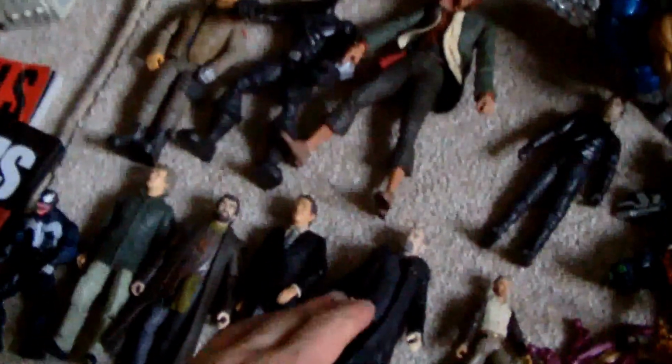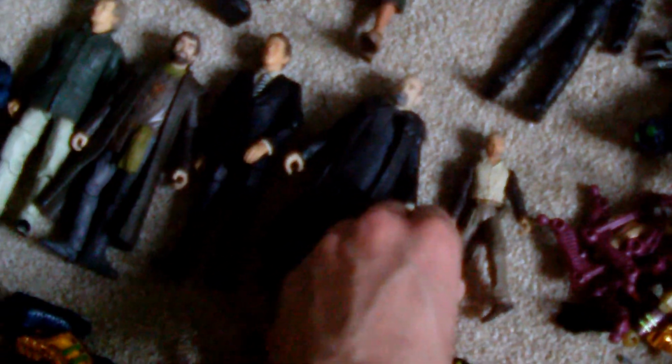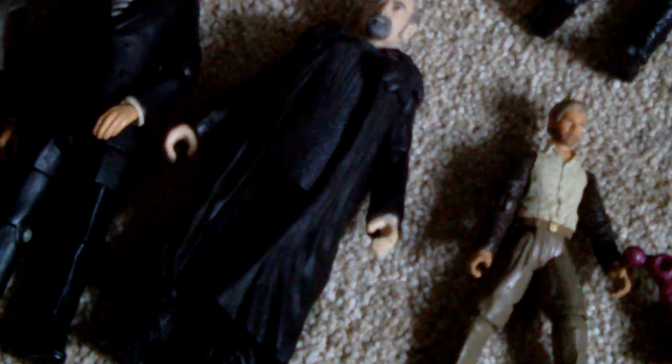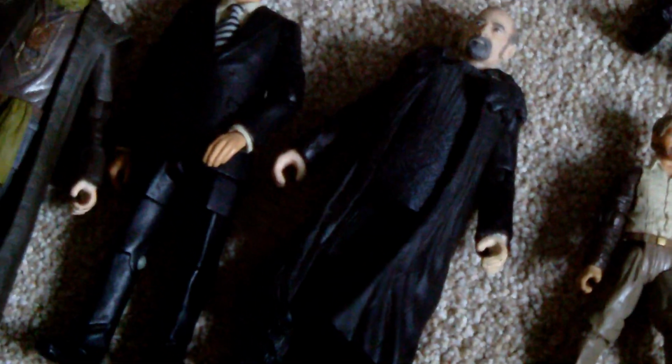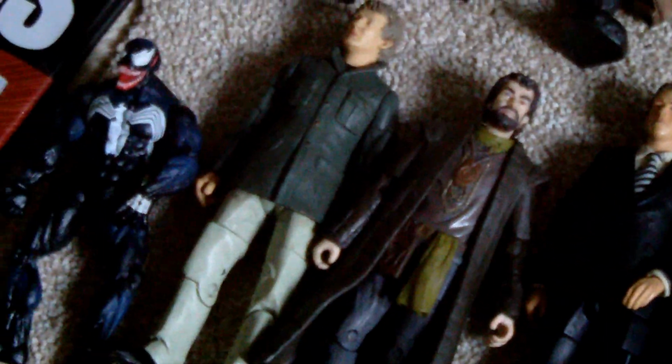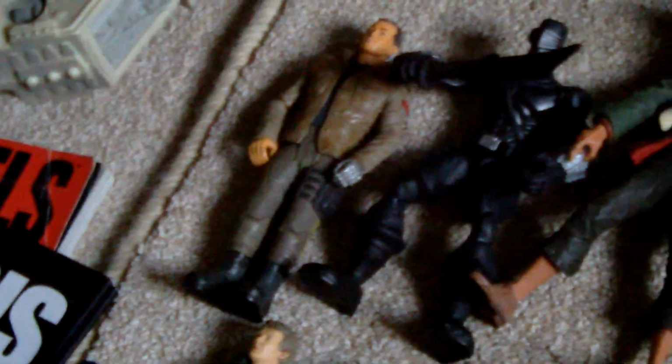These were all 25p each, or 20p each or something. I just picked them up. I think that's... what's his name? Can't even think what his bloody name is now. Indiana Jones, bloke from Robin Hood, bloke in a suit, I don't know. I'm guessing that guy's Robin Hood too. That guy, I don't know, he could be anything. That's clearly Venom. This guy with a metal hand, this sort of ninja with a sword, that bloke's definitely Pirates of the Caribbean. And that fellow, I don't know at all either.